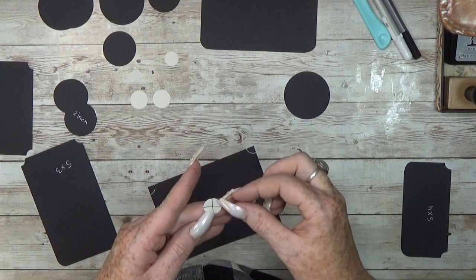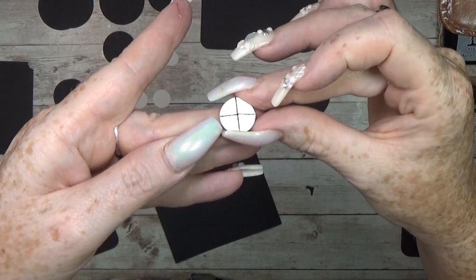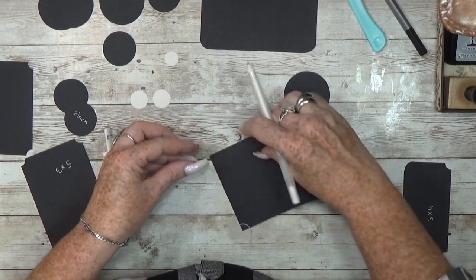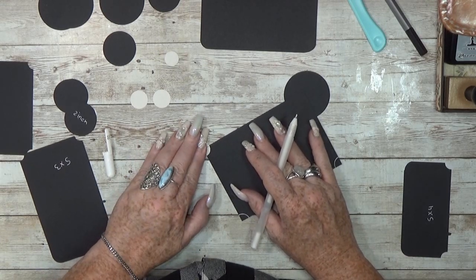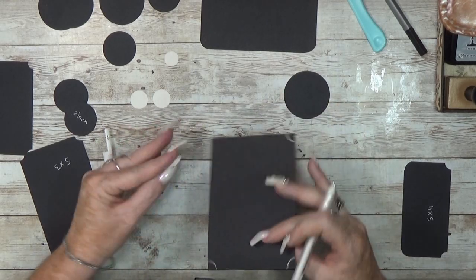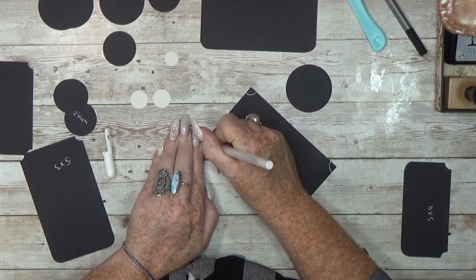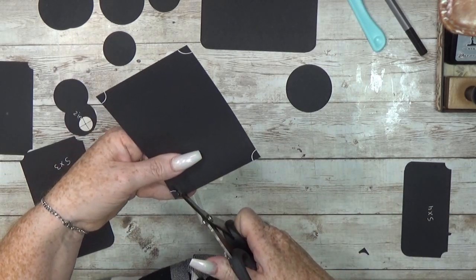So I just use this little one, and I just fold it in 2. See that? Hope you can see. Yep, you can see that. And then I easily put this in a corner, so my 2 pieces are hitting those 2 sides. Flip it over. Let's go to this side. Here we go. And then you can just cut this out easily.